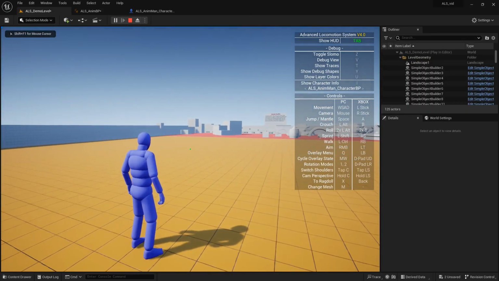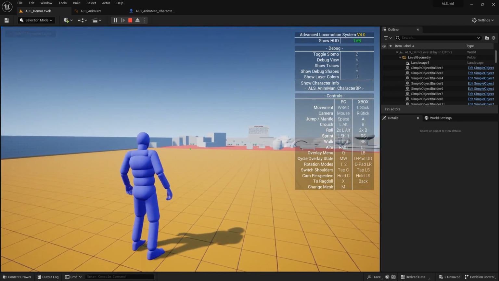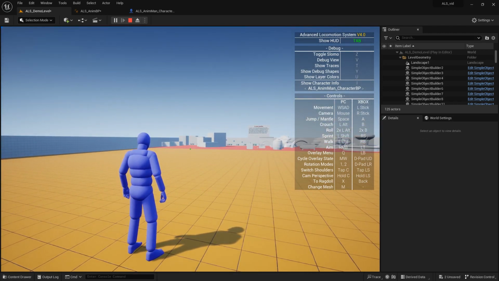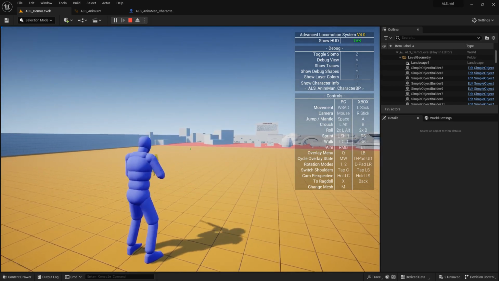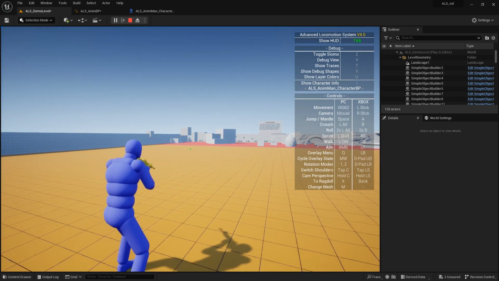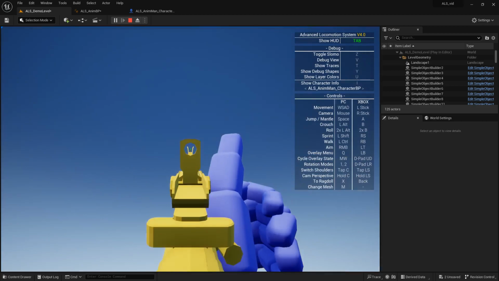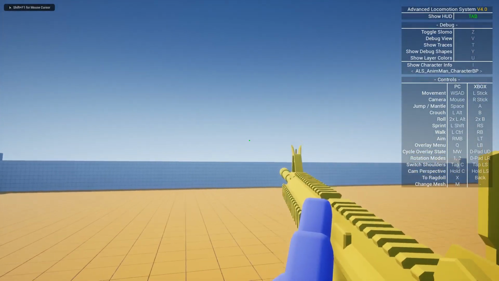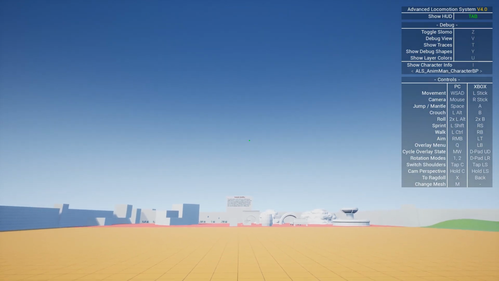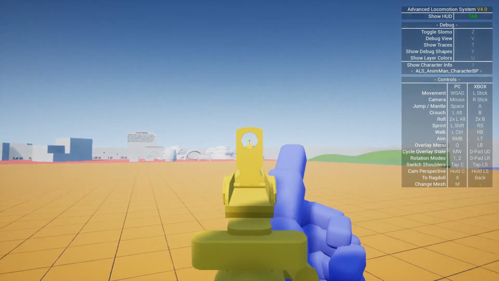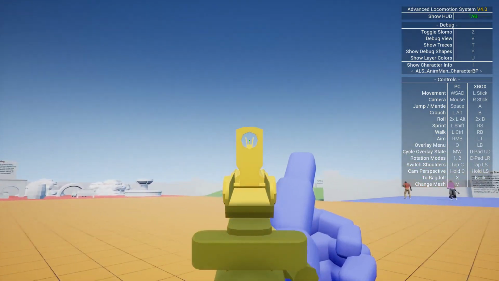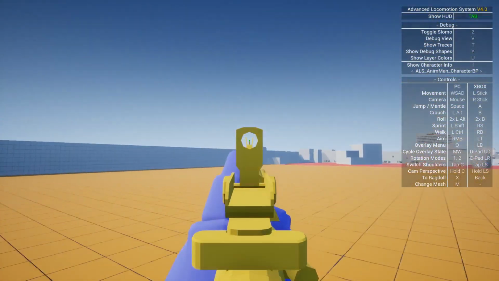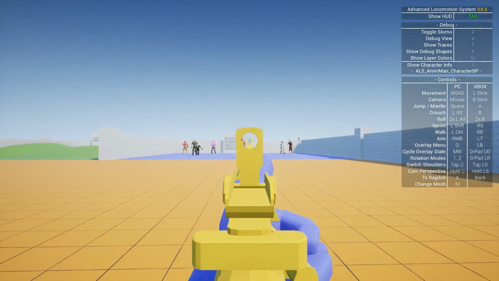So our right arm seems to be fixed. And the other problem we have is this left hand that's not fixed at the gun.